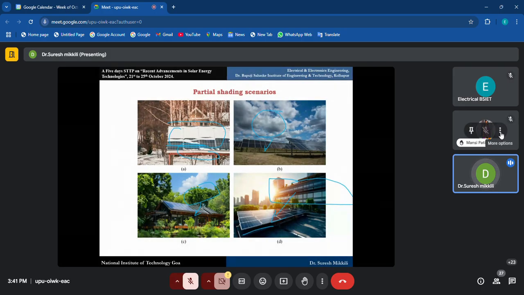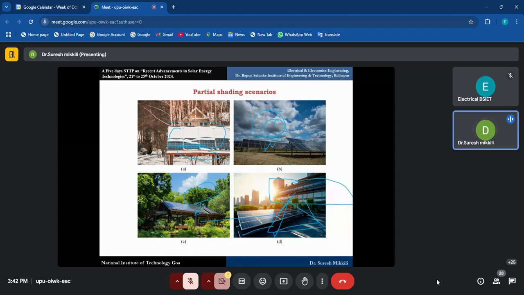Now if you observe here in the corner, if this building is there, how much shading has happened? From this corner to this much part has happened; the remaining part is okay. So these types of things, diagonal shading, may happen. Whenever clouds are there, it is a random shading. Even a tree structure is a random shading.